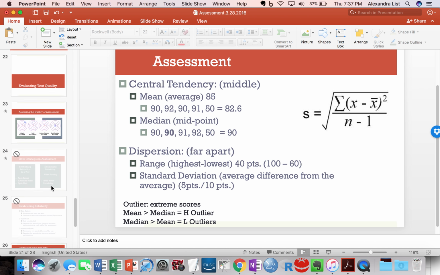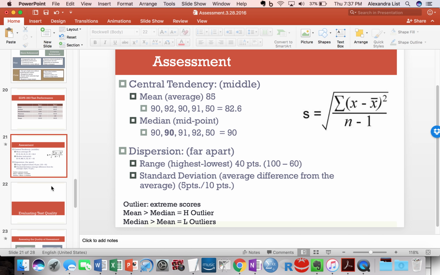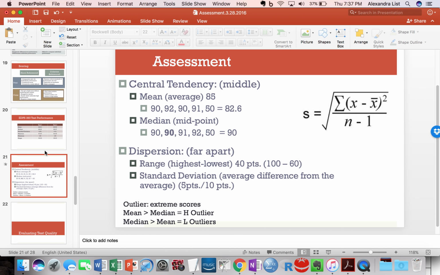And just kind of a neat property that I want to talk to you about, and I don't have a picture of a normal curve in these slides, is if you want to know how many scores fall within a standard deviation on a normal curve, the typical rule is about 66%, or about 2/3 of students' scores are going to be within one standard deviation of the mean. What that means is if my average is an 85, then 2/3 of students are going to get between an 80 and a 90 within one standard deviation.